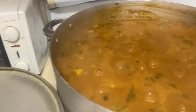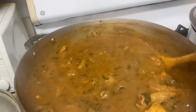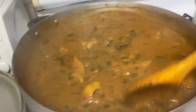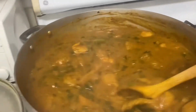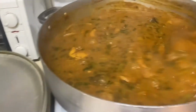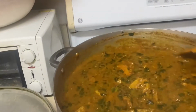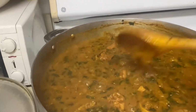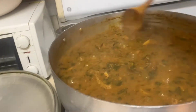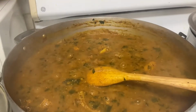Okay, guys. I present to you the ogbono soup. It's done. I'll allow them to cool and we package. And we start cooking the beans and the ukwa, maybe the next day, because your girl, your sister is tired right now. That's all I can do for today. Here is the ogbono soup.